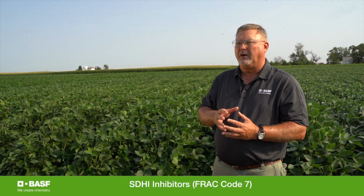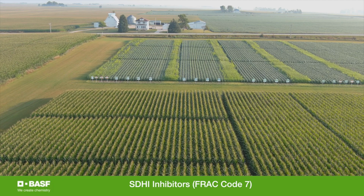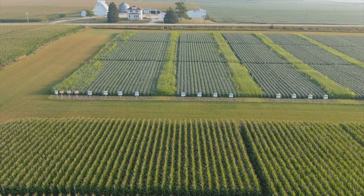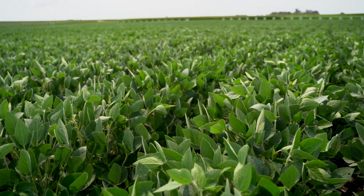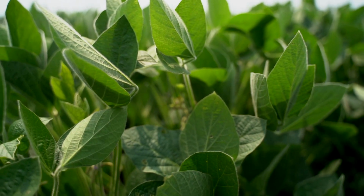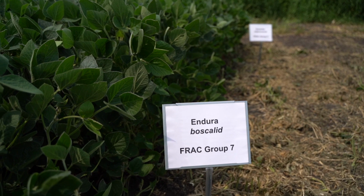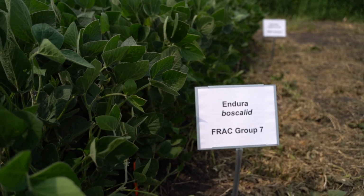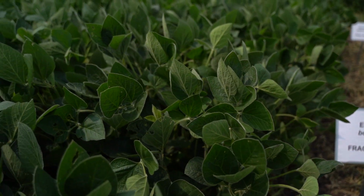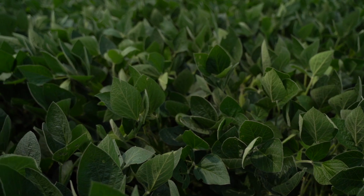Lastly, of the big three, I want to talk about the SDHIs. The SDHI inhibitors have been around since the 60s, but the current chemistry we have on the market has generally all been developed in the last 10 to 20 years. They're all considered to be third-generation products, beginning with boscalid, which we use in Endura, an excellent white mold fungicide, for example. Then fluxapyroxad, which would be the active ingredient that we add to Proxor, as well as Revitec. So we have some great fits in all of these primary modes of action in the marketplace with our portfolio.